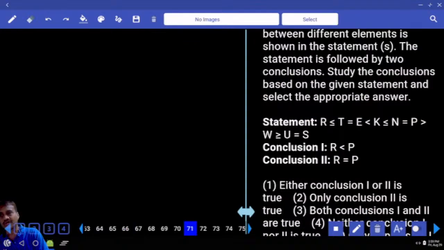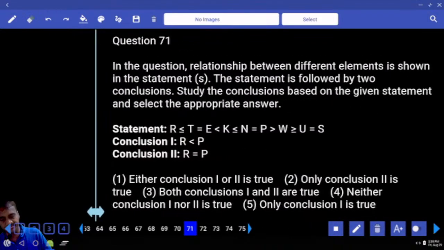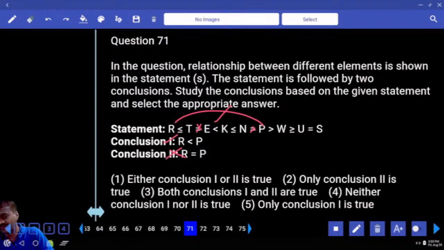First, let us work out all the questions that come under the first priority. Then let us work out the questions that come under the second priority. Here in this one, the relation between R and P. R is here, P is here. From R to P, first or second priority? Definitely first priority, inequalities. Between R and P, tell me what is the symbol that is common? Less than. Now R lesser than P is true, so R equals to P will be false. Then what is your answer? Only one choice for question number 71.